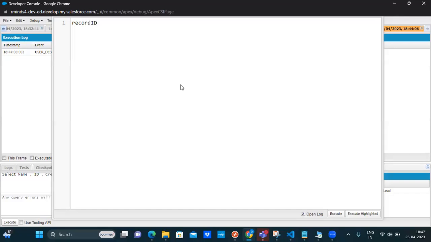So this is the variable I'm going to declare. It's alphanumeric, right? So the data type can be string, because it's alphanumeric. Right, string.